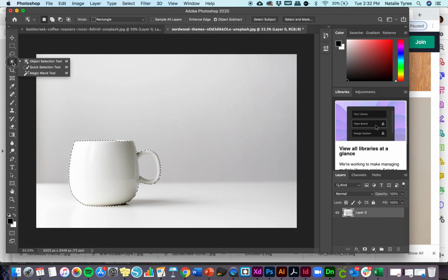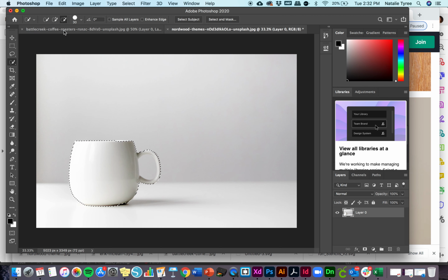So I'm going to go over to quick select, add to my selection, and I'm going to grab that little corner, and we can always go back and add a shadow. Actually, I didn't grab the top of the cup here. So with my quick select, I'm going to add to my selection.